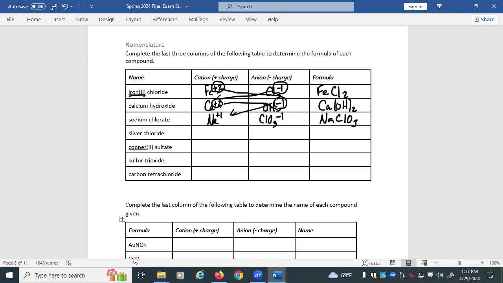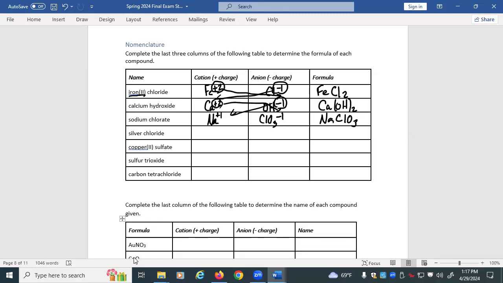Right, I'm gonna skip these other two here, let you work on those on your own. I'm gonna skip the sulfur trioxide. Now, sulfur trioxide, so as soon as I start seeing prefixes in here, that should lead me automatically to this is not ionic anymore. And if I think about what's in it, sulfur is a nonmetal, oxygen is a nonmetal. Anytime I have multiple nonmetals, we're dealing with a covalent molecular compound, it's got a different naming system.